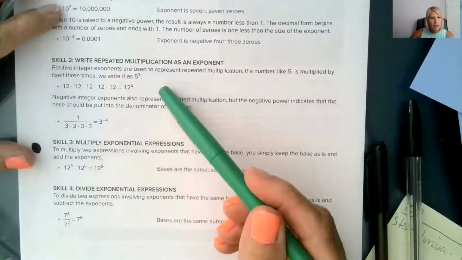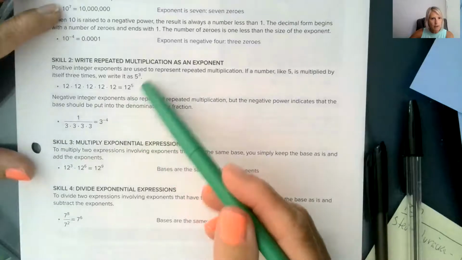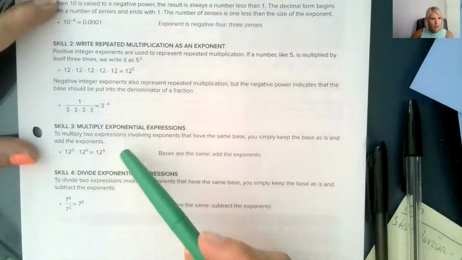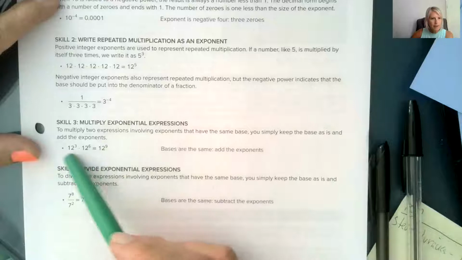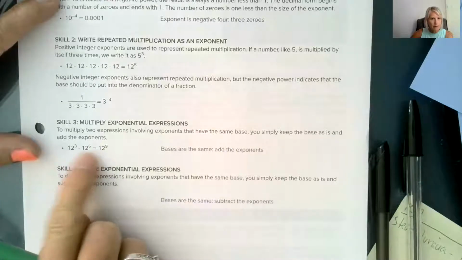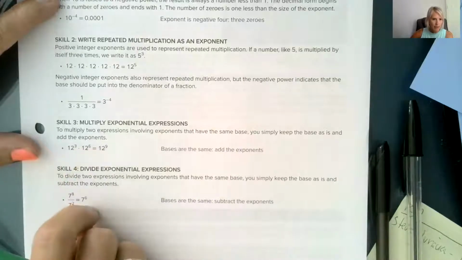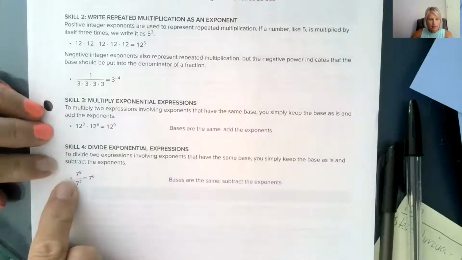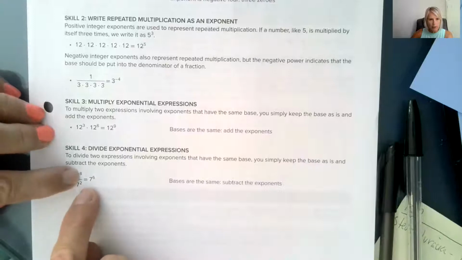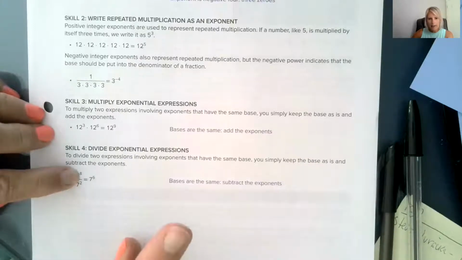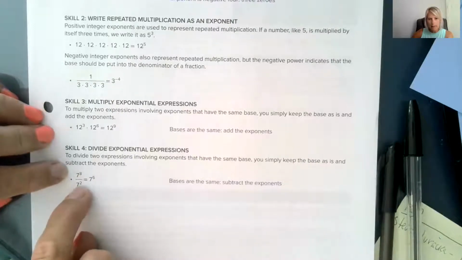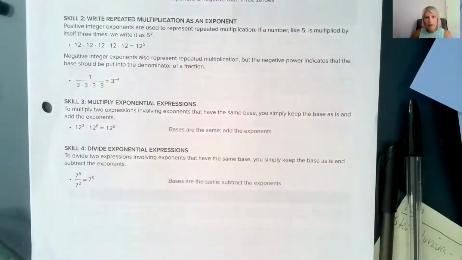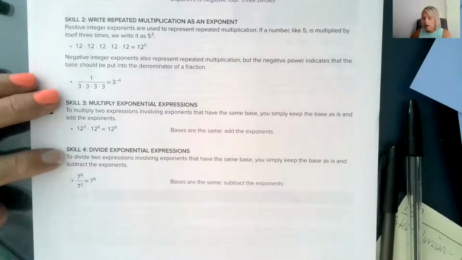Also, repeated multiplication as our exponent here. Multiplying exponents. So if you're multiplying like bases, 12 is our base, then you can add the exponents together. And if you're dividing like bases, so 7 and 7 are a base, you can subtract the exponents. So 8 minus 2. It's not the biggest minus the smallest, it's the top minus the bottom. But for the most part, Desmos is going to do that for us.